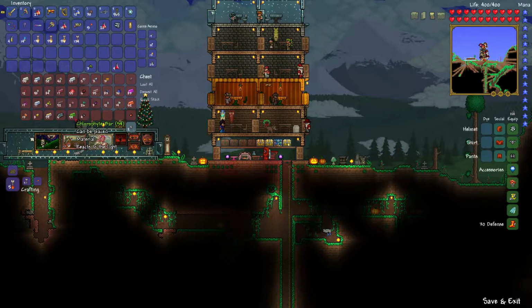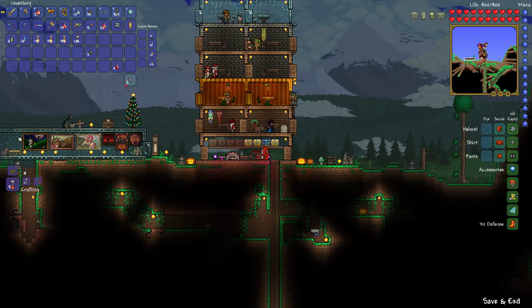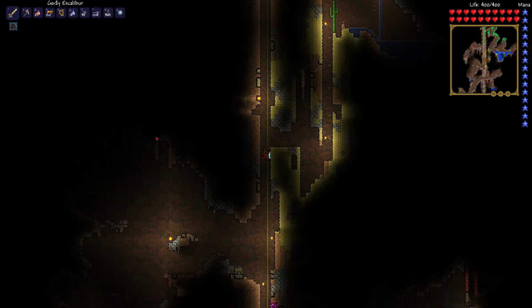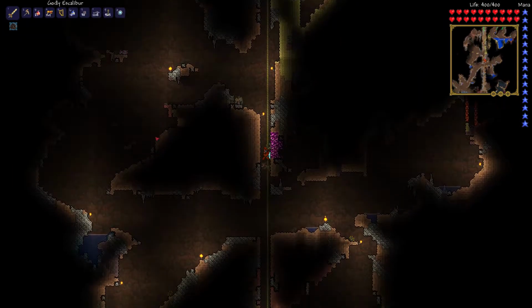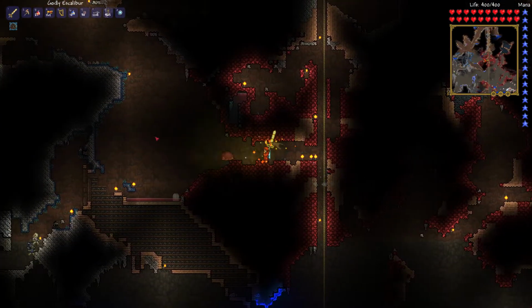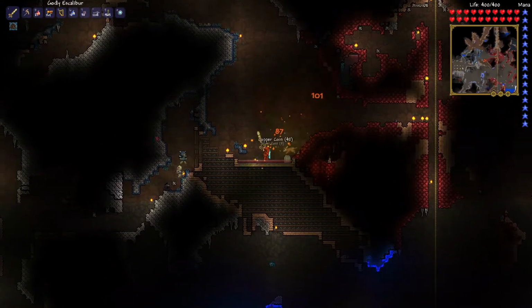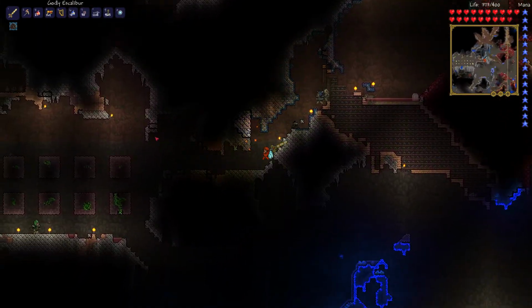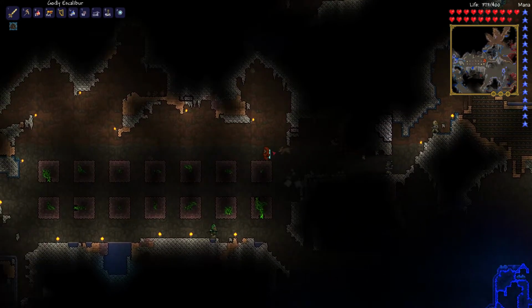I'm close. I need 10 more chlorophyte bars to make full chlorophyte armor. At that point, I could try taking on Skeletron for Souls of Fright. Or I might even be able to try taking on Plantera. That won't be this episode, though. I can definitely tell you guys that now. But we'll be able to get set up for Plantera.